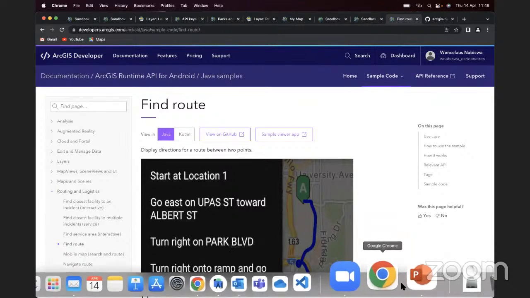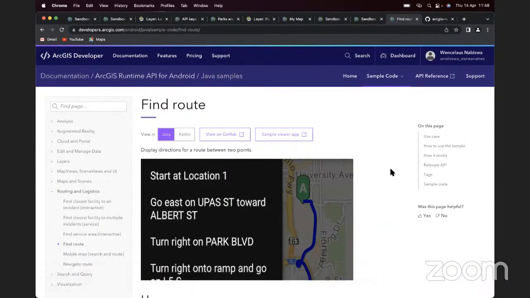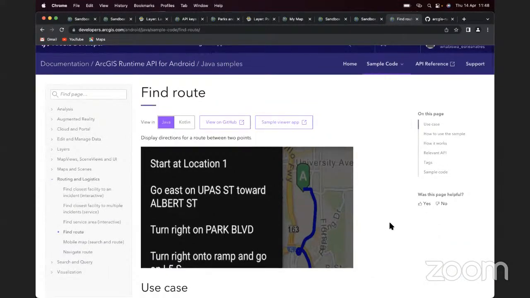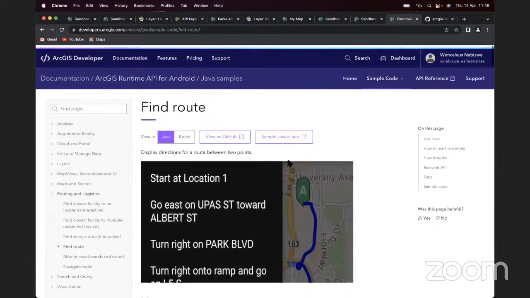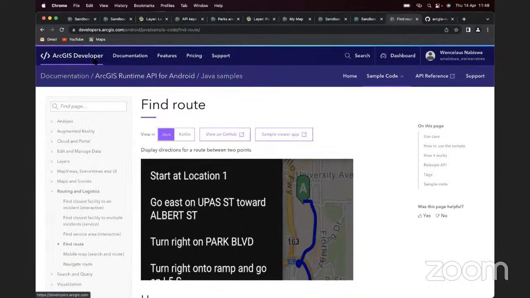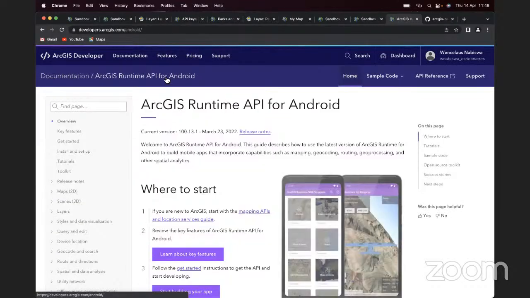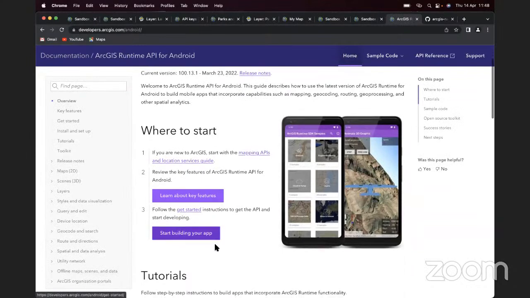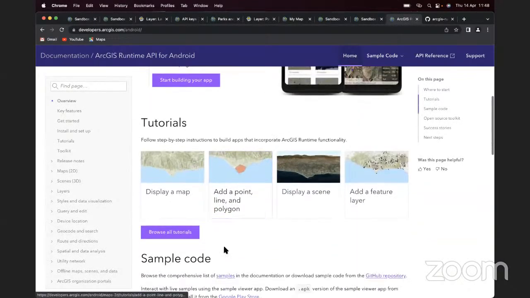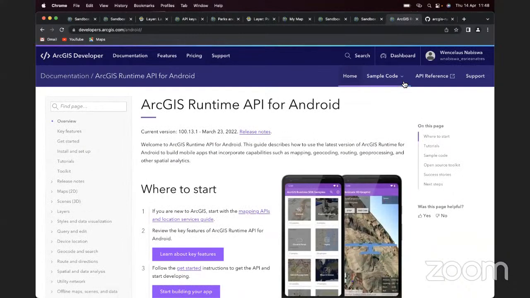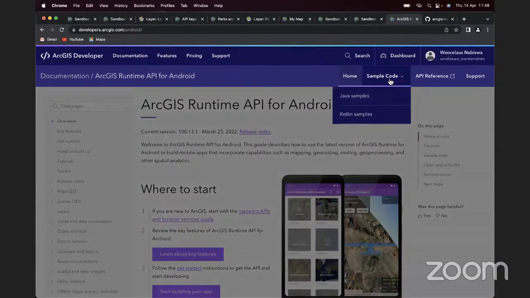All right, so briefly, maybe just before I go back to the presentation, I can show you another trick. Once you're on the ArcGIS for Developers page, and you've come to, for instance, ArcGIS Runtime for Android, you can see all the applications that are available here. What's even more intriguing is that you can come to the sample code and select if you want to utilize Java or Kotlin. And this cuts across all the applications. If you're using iOS, are you using Swift? Are you using Objective-C? All right.